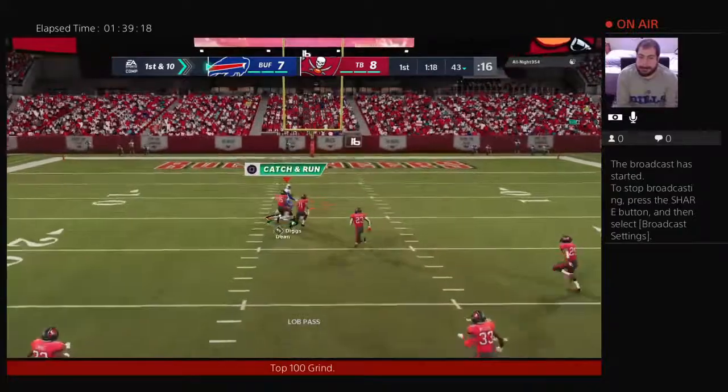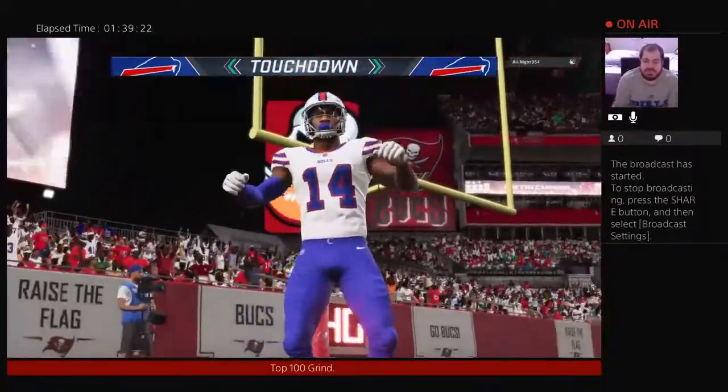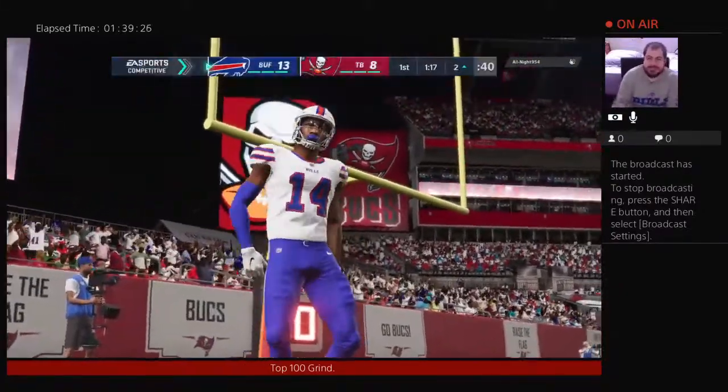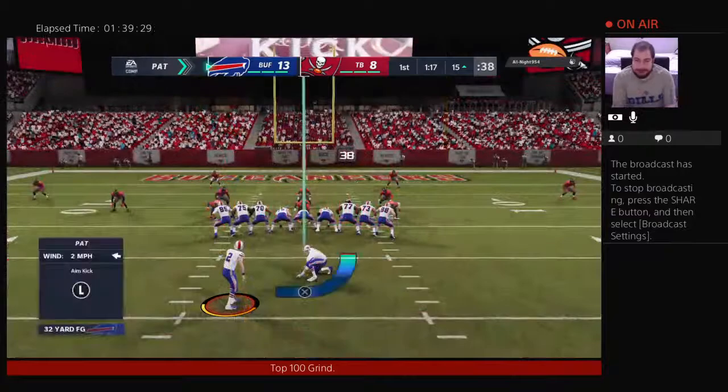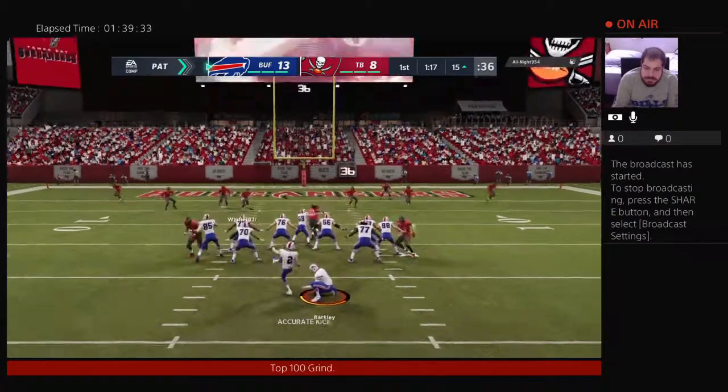Going deep for Diggs. It's caught at the 10. And he is into the end zone for a Buffalo touchdown. Stephon Diggs, 57 yards. And the Bills have retaken the lead.